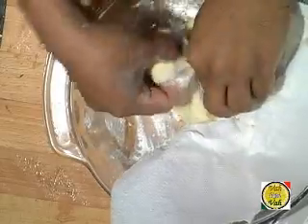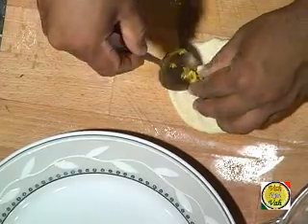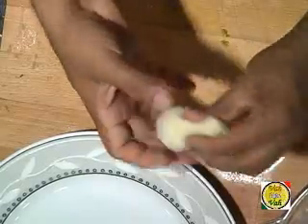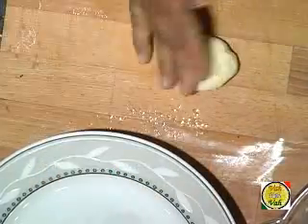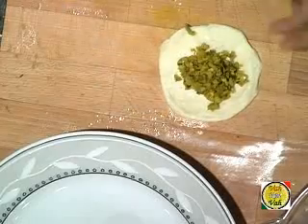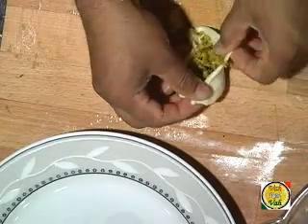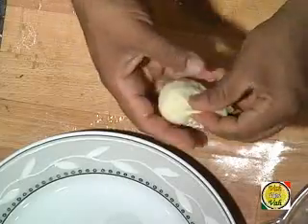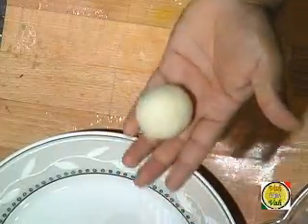Making kachori is very easy. Take a little bit of dough in your hand, spread it a little bit, put a spoonful of the lilwa kachori masala in the center, and just pull the edges together. Once you pull it out, squeeze it like this and you have your kachori ready. Spread it flat, take a spoonful of masala, put it in the center, hold the edges and pull them out, squeeze and pull — and the kachori comes out so easy and simple.